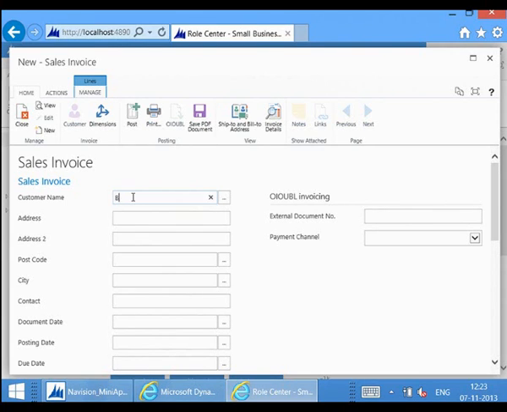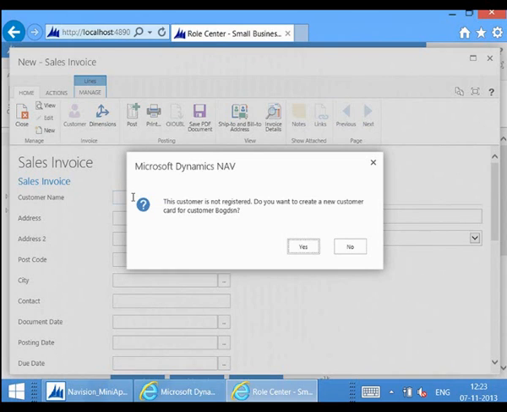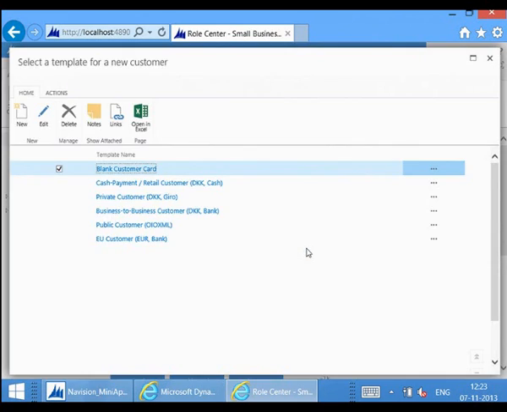Out of the box, we also provide a chart of accounts, VAT setup, and so forth, but we also provide some setup templates. Nicolai will talk more about that later. I will pick a private customer in Denmark, and all I need as a user now is to go in and set a street. I pick private customer Denmark because there I know some of the postcodes.